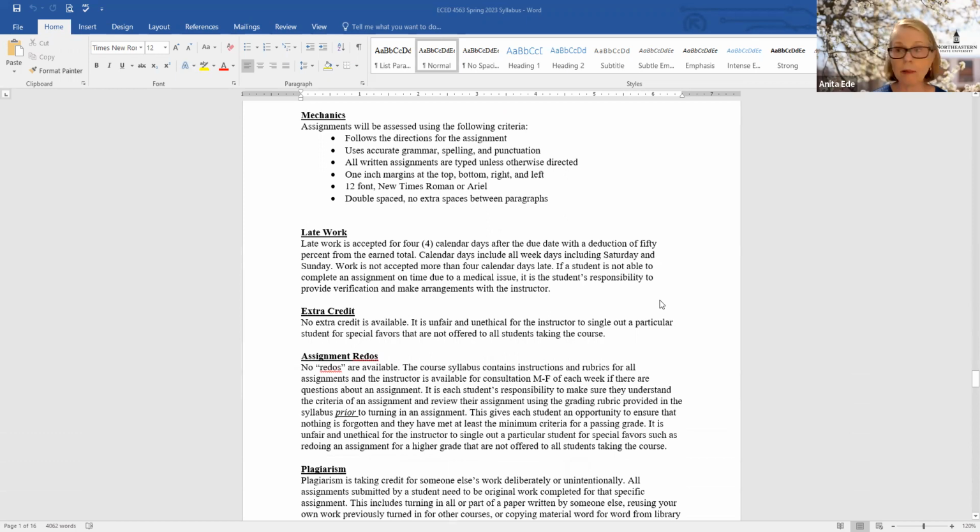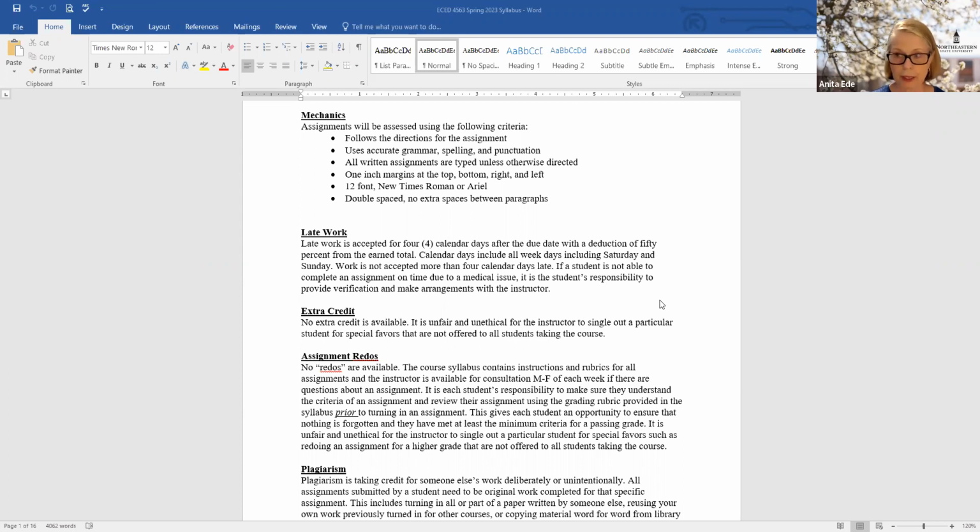Late work. Well, I do take late work because sometimes we just run late. However, all assignments are due at 11:59 on Sunday. The reason for that is that lots and lots of my students have a job and work on their NSU schoolwork on Saturday and Sunday. So I want you to have that time to work on this class, and it's not due until 11:59 on Sunday.